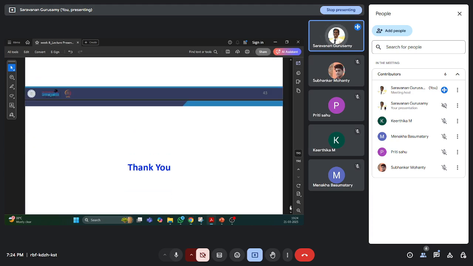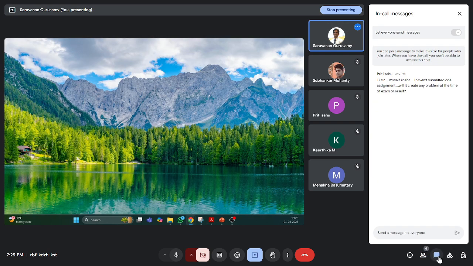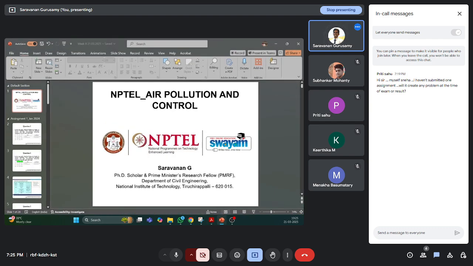Got it? So today we have discussed a small part on the case study of indoor air pollution. The last four lectures revolved around the global impact of air pollution. That is, first one is global warming, second is greenhouse gases, third is climate change, fourth is acid rain. Hope you all got it. So these are all the impacts. Next week onwards we are going to look at air pollution control measures. If you have any doubt, please post it in the chat box, or we will move on to the problem solving session.